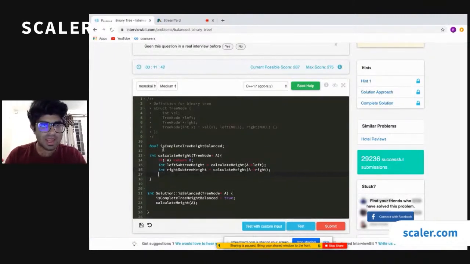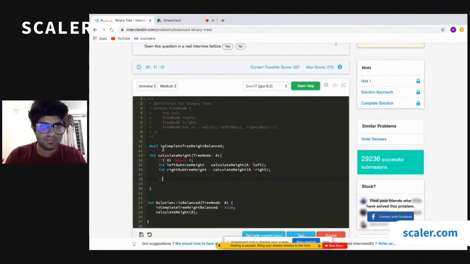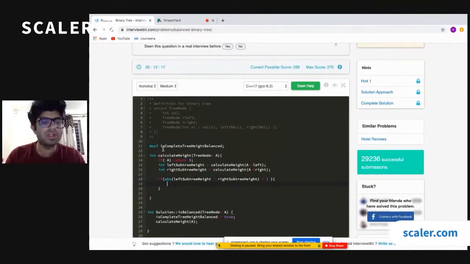Now I can check this thing. If the difference between the left subtree height and the right subtree height is greater than 1, that means I just found a node, or more specifically a subtree, that is not balanced.